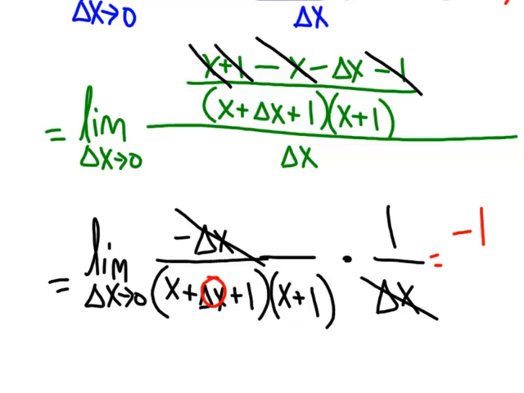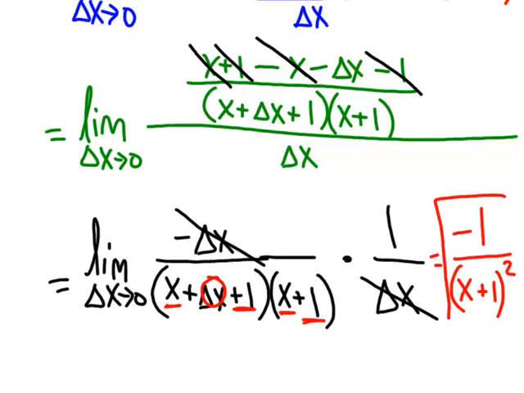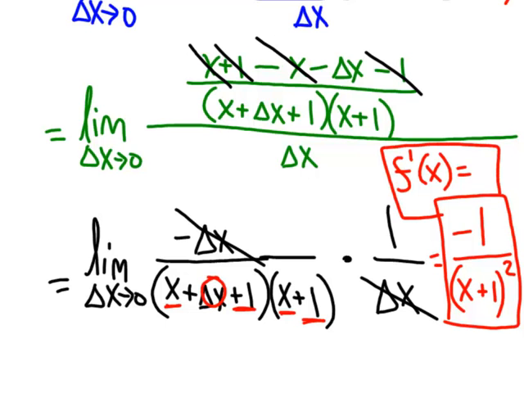That's all over an x plus 1 times another x plus 1. Let's not FOIL that out. Let's just call that x plus 1 squared. And that, ladies and gentlemen, is our derivative. Just to make that a little bit more of a complete sentence, let me rewrite the f prime of x equals. That is our derivative. Now again, what does that tell us about the original function f of x? It tells us the slope at any x value.